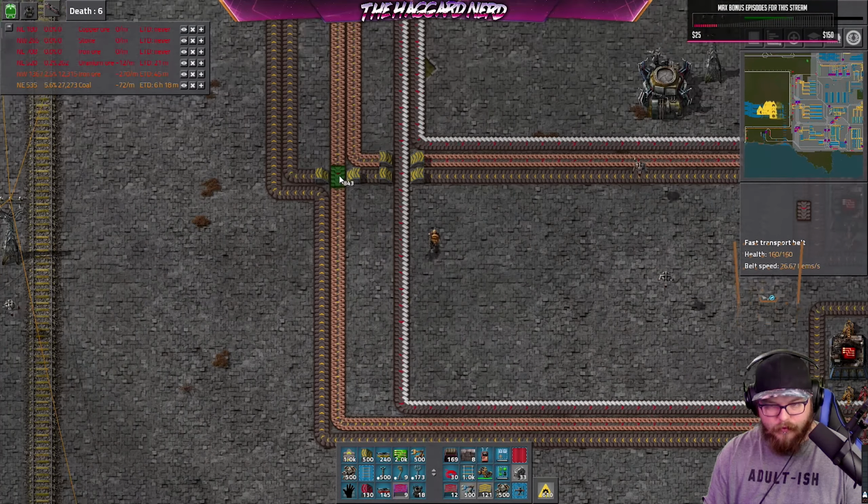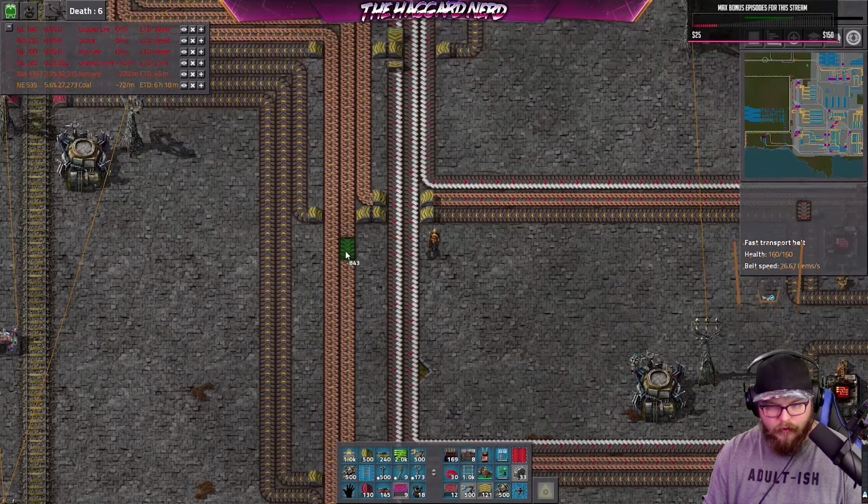Ooh, here we go. All this is still yellow. Holy crap, how'd I miss all that? Because I'm a derp, that's why. There's that. So we got it all through there. Okay, that's where we missed it. This entire section down here that I missed.